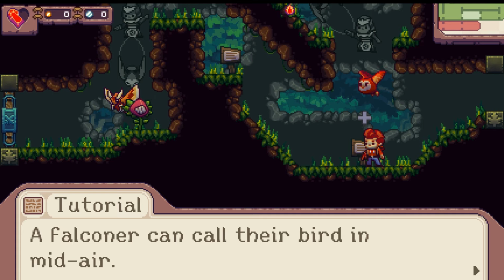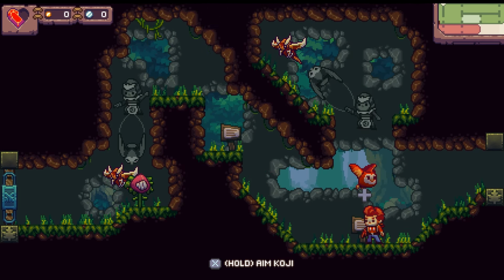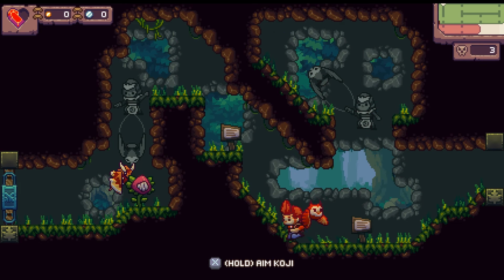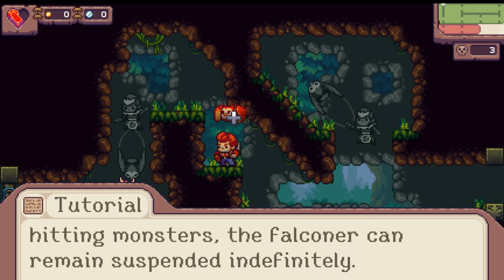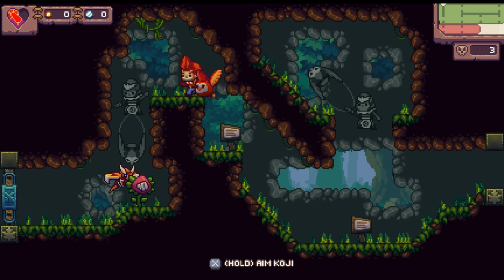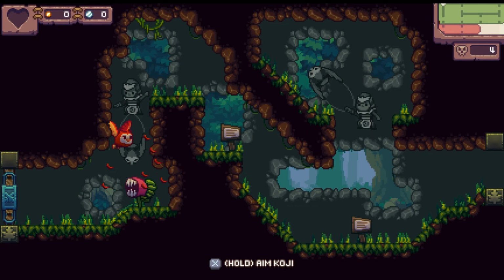So a falconer can call their bird in midair. They will remain suspended in the air until the bird is cast off. So if we actually jump and then hit X, we can kind of fly like that. And we'll cast off our bird there. If we go up here, as long as their bird is successfully hitting monsters, the falconer can remain suspended indefinitely. Don't be afraid to suspend yourself above monsters. See, this is the part that I'm really bad at, and you can see these little statues kind of show you what you can do. This is where I tend to fall and die. So if I do this, go down, and oh, no! Darn it!